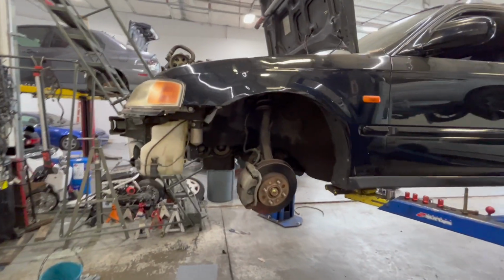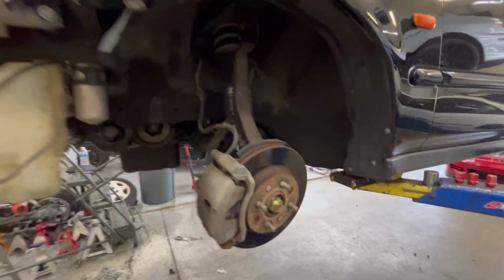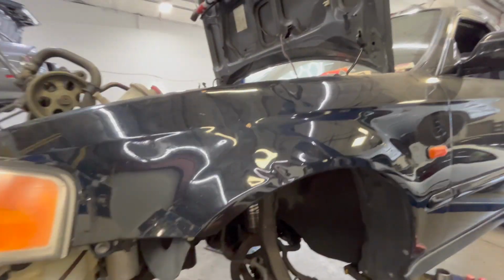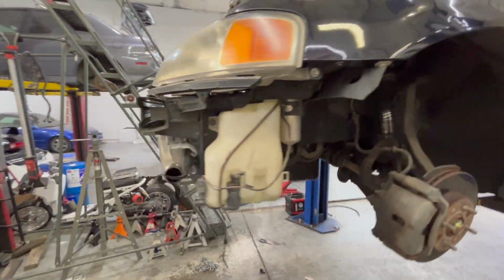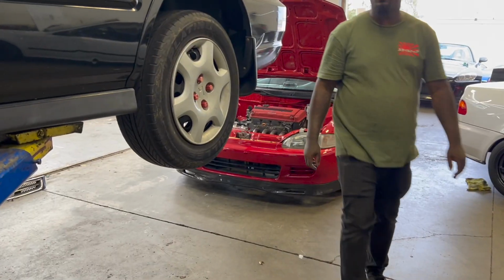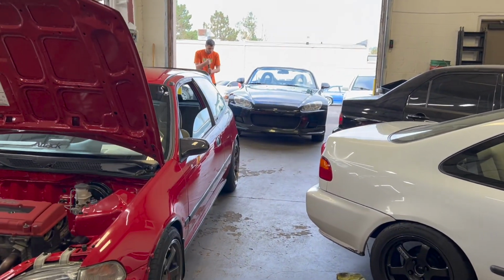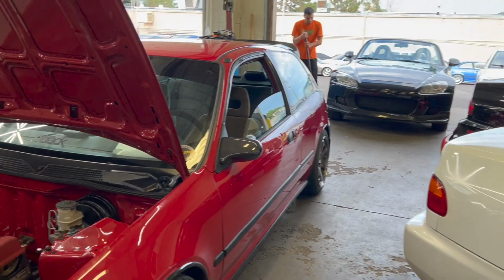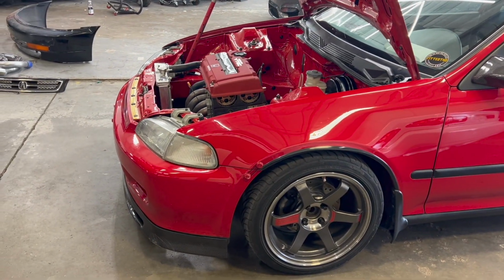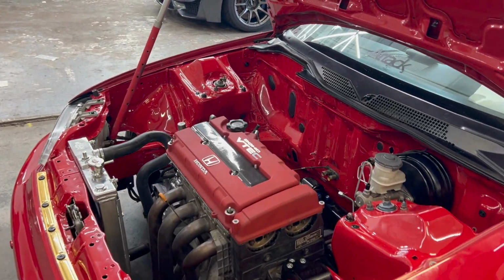Me and Joshua just got the suspension almost all wrapped up. We just gotta take out this big guy in here and then loosen it up from the top hat. She should be ready to drop out. We're getting closer. This Honda's all over this place, man. It's had a little S2K pickup. This thing is just looking too good, dude. Got the Type R valve cover on there.